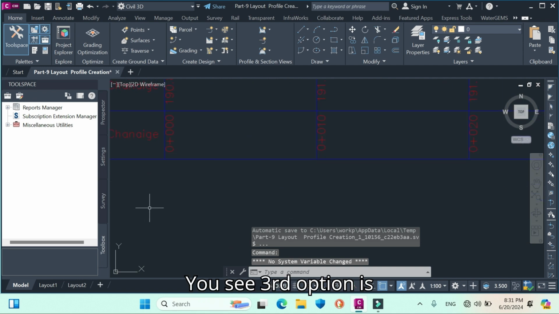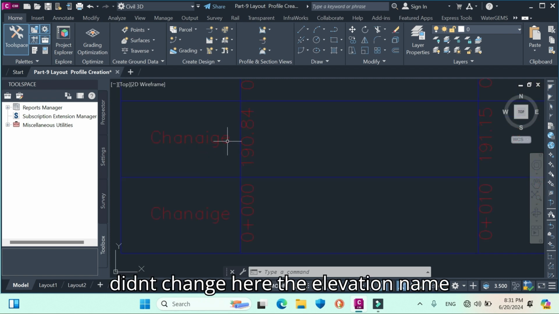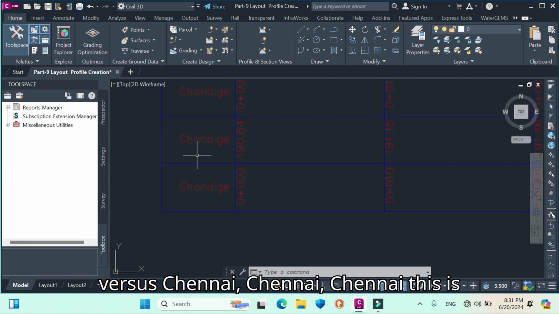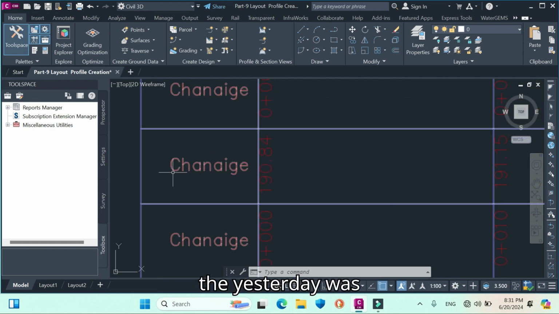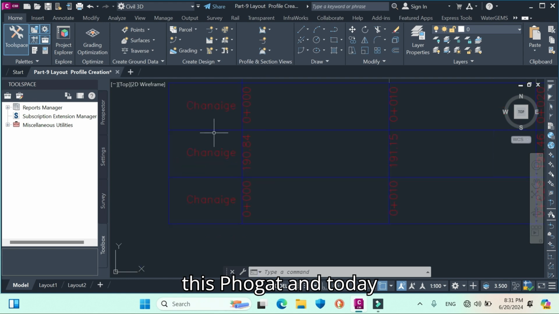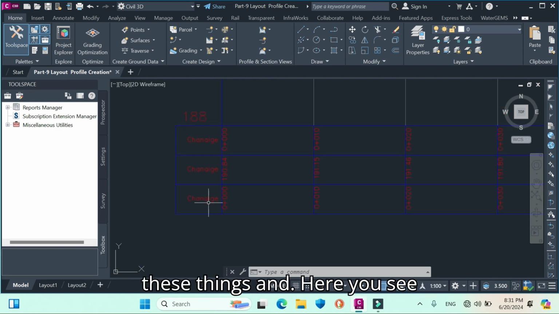You see, the third option comes here. Yesterday we didn't change the elevation name here, and today we also forgot. So we have to change these things.